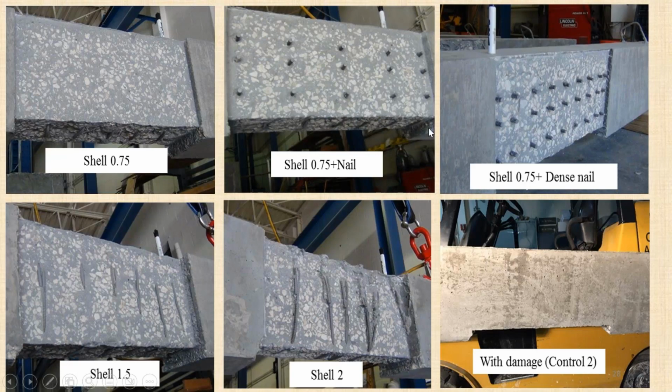We said, okay, if this is a damaged region, we're going to try to expose aggregate and develop a composite action through the mechanical action. We actually drilled and put a very short segment of number 3 bars in there. We had a 0.75-inch shell that had to be placed with lots of nails. Another option was going a little bit deeper, removing more concrete and exposing the reinforcement, 1.5 inch or 2 inch.